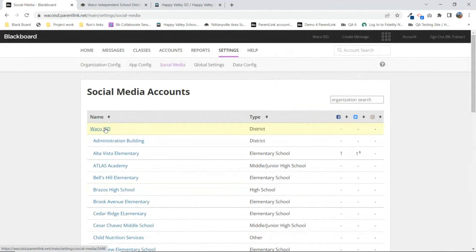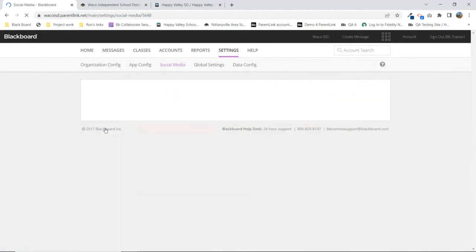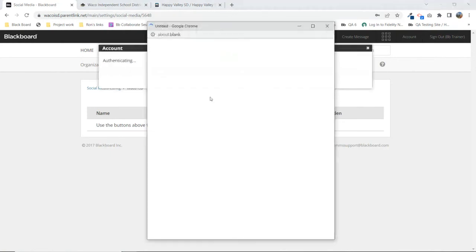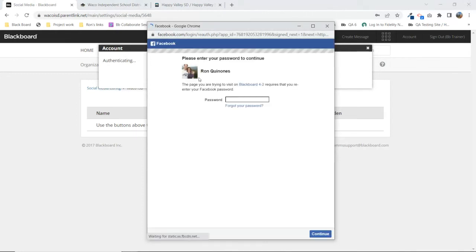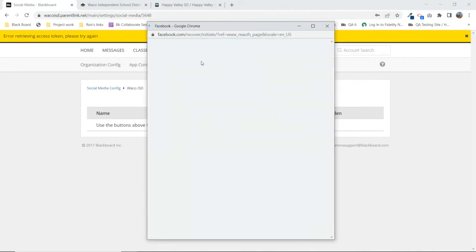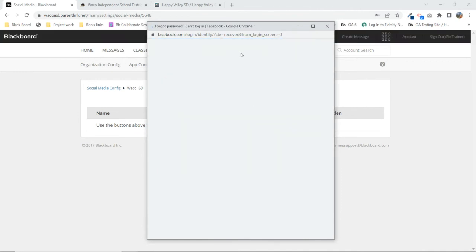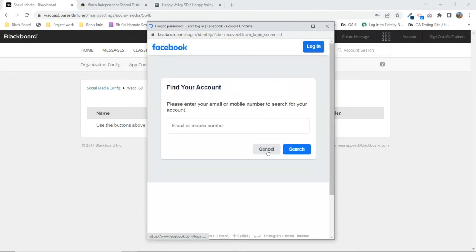All right, but I can always click on the ISD or any of the locations and add an account by clicking the icons like Facebook or Twitter, right? When I do that, it's going to want me to log in to my account, right? But if this is not me, I'll hit forget my password and say, this is not me. Well, say not me, not you. And it'll log me out. So just bringing in my browser saying I'm already logged into my Facebook. But okay.